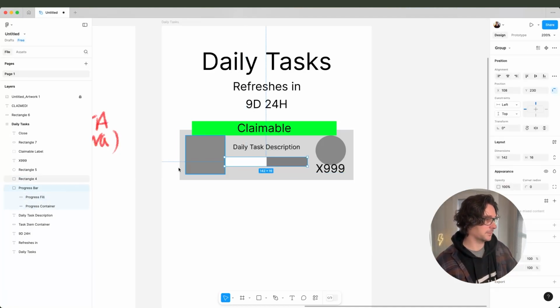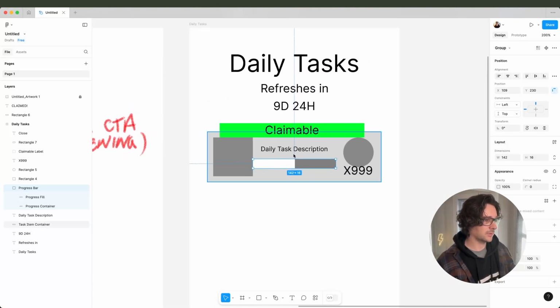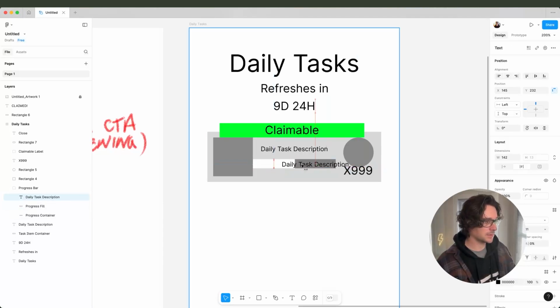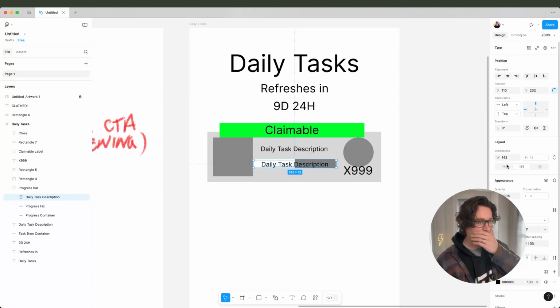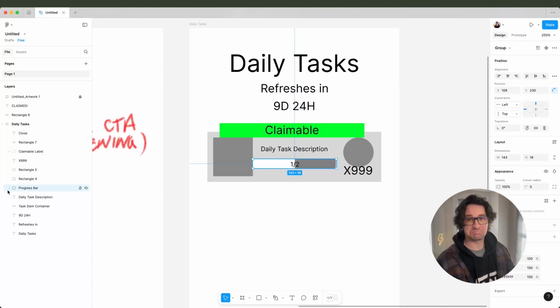One thing I have left off actually is the little counter on the progress bar. So I'm going to copy and paste this and just pop it on top. Just align it center. And then let's do a 1 of 2. There we go. So we've made that much progress, which isn't too bad. Halfway there.